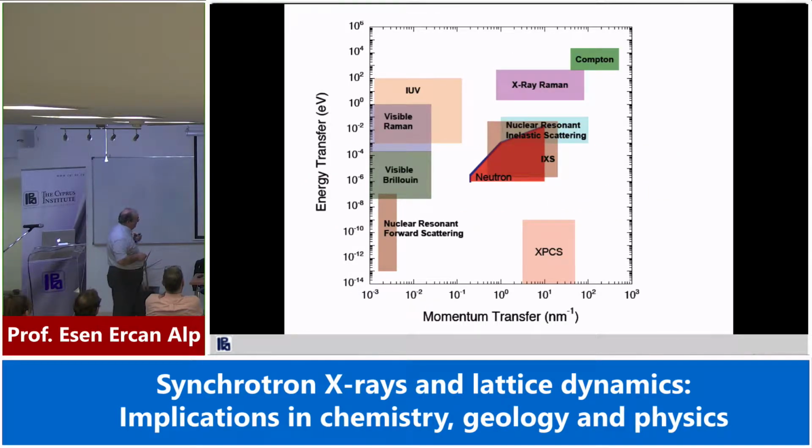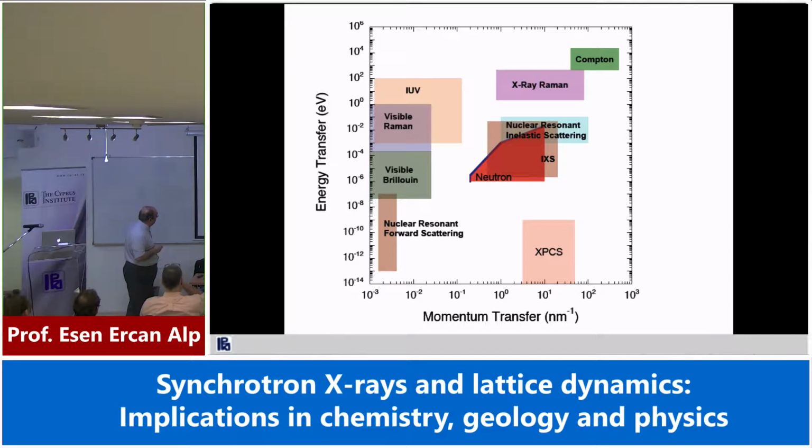Now this is another very complicated plot. I apologize, but since there are so many physicists in the room, in their interest, I will explain. This is again 20 orders of magnitude in energy transfer. As you see, it's possible to go all of that in a synchrotron. All right, you can't do that in the lab. And this is also momentum transfer in logarithmic units. So these are different inelastic scattering methods like X-ray Raman, Compton, nuclear resonance scattering, neutron scattering, photon correlation spectroscopy, and nuclear resonance forward scattering. So each of these depends on what you do.